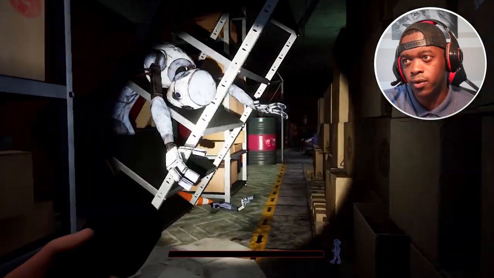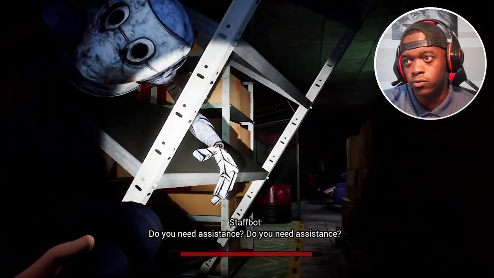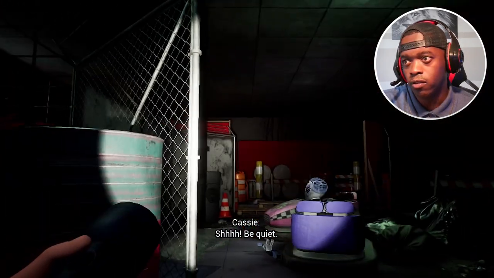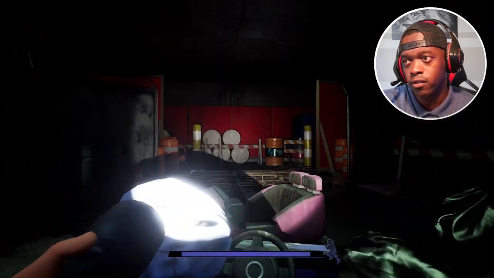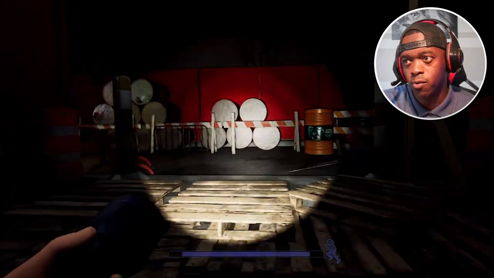Where do we, oh, ooh. Do you need assistance? No, I don't. Stay where you are. Do you need assistance? Shh. Be quiet. Shut up, robot. You're gonna get me caught.